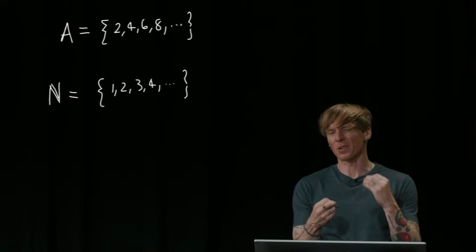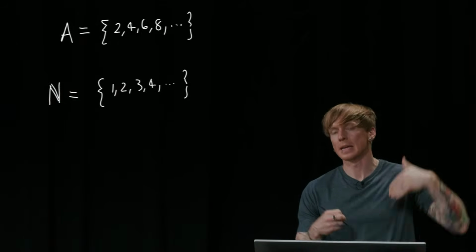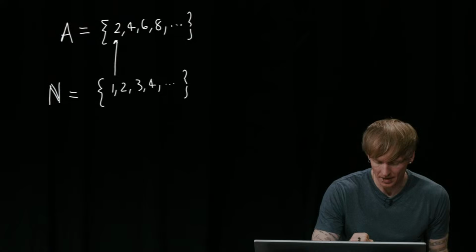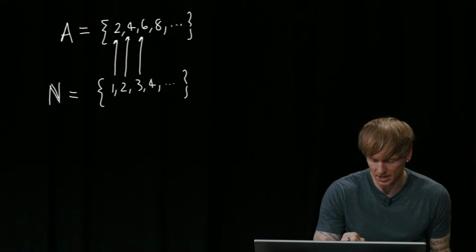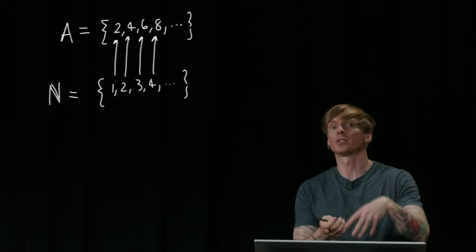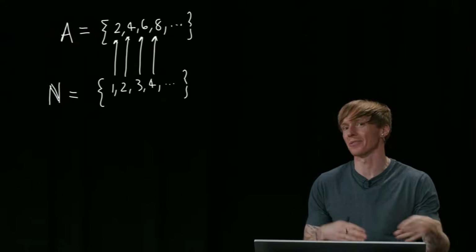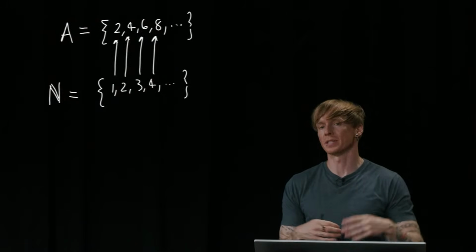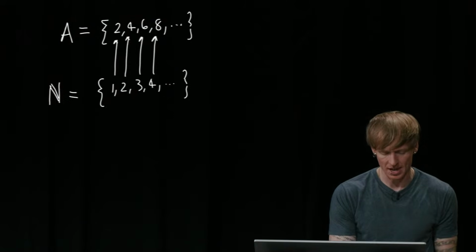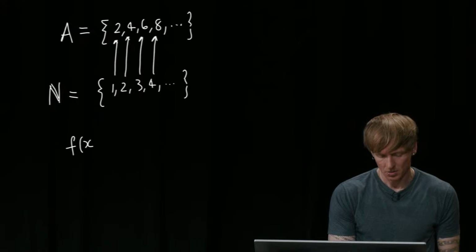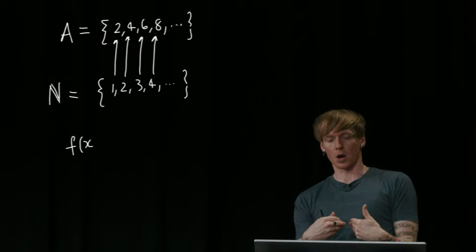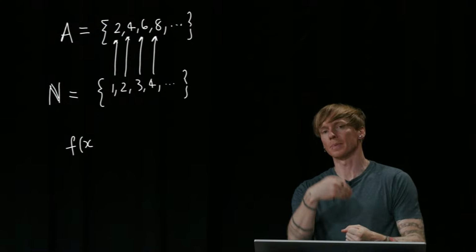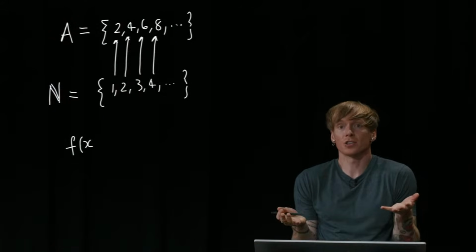And now we want a map, we want a function from N into the set A. So that means I need to send 1 to 2, 2 to 4, 3 to 6, 4 to 8. And of course, the value of n is telling us how to count them, right? It tells you the position of the even number in that list, which is why we say it's countable. So the function here, if I input 1 I get 2, I input 2, the second number is 4, the third number is 6, the fourth number is 8. We're just doubling the number.